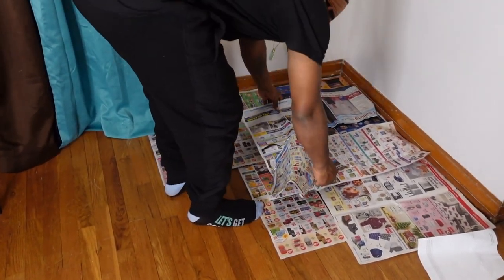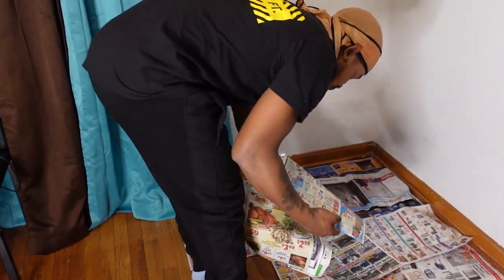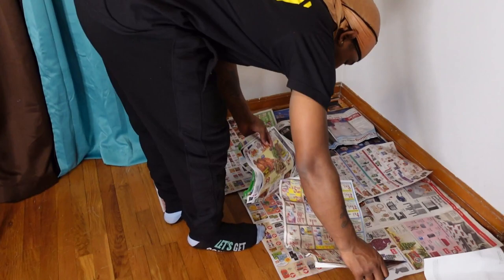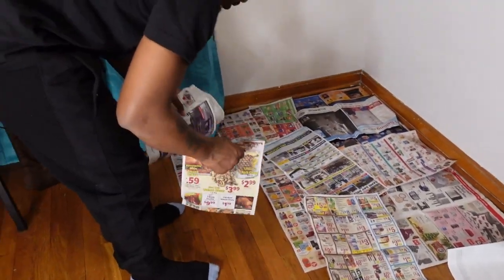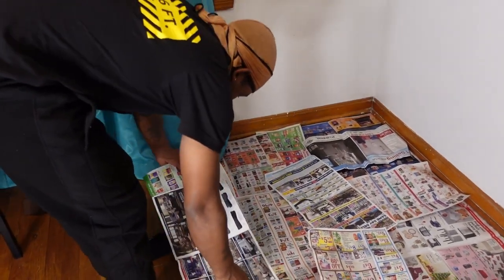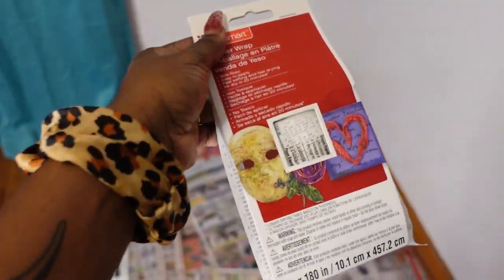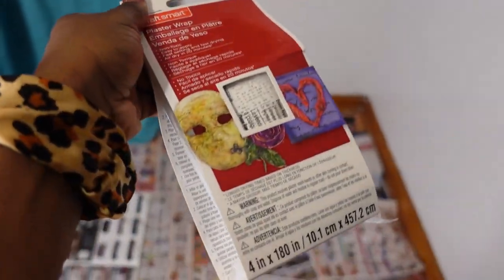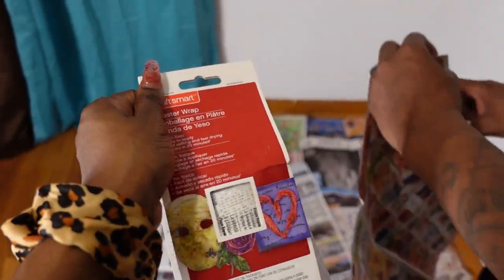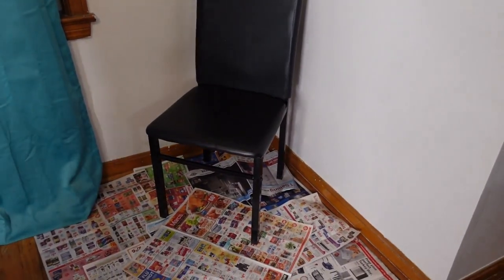Make sure we got stuff on the floor so it don't... Yeah, because it get nasty and drippy. We did this before. We did this with Jamico, but we had to get rid of his belly casting, and we didn't decorate it. So this one, I'm excited because I'm gonna definitely decorate it and keep it. This is what we got from where we go to Michael's. We got two of these, and they tell you to use petroleum jelly. So you know when you put the stuff on your stomach. This is the setup.